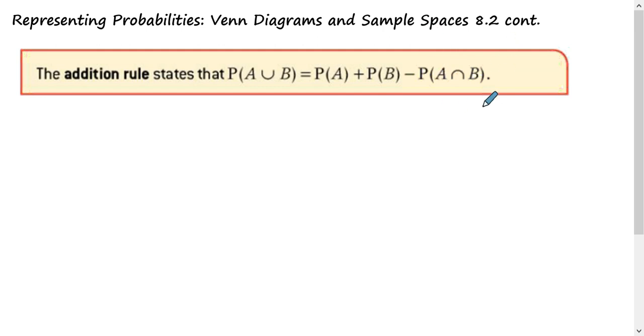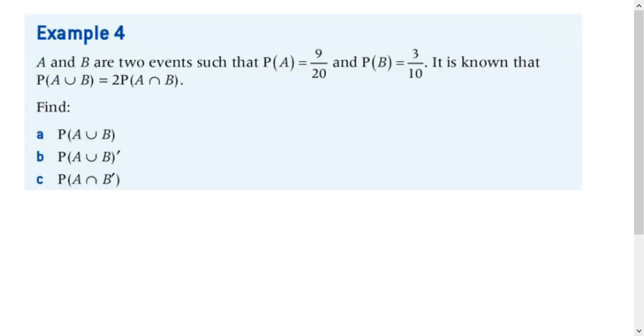The reason we have to subtract out the intersection is that it's included in both of these. So therefore we can't add it twice. That's why we subtract out that overlap, because again, it's counted in both. Not only is this going to help us as we're calculating probability questions, but this formula is also going to come up, because sometimes they're going to give you some crazy formulas, such as in example 4. And you're like, I don't know how to find that, but you do know parts of it, so you can substitute things in and start to use it. Here's what I mean by that.